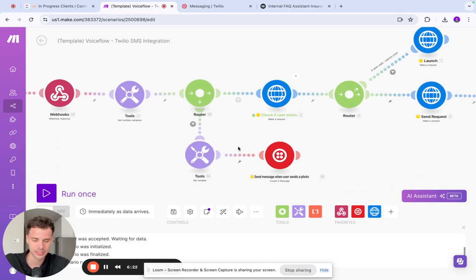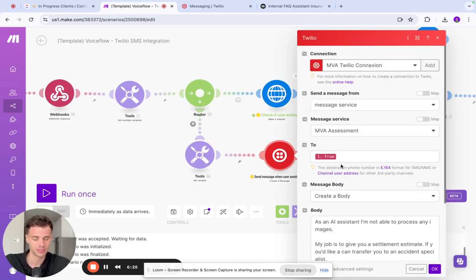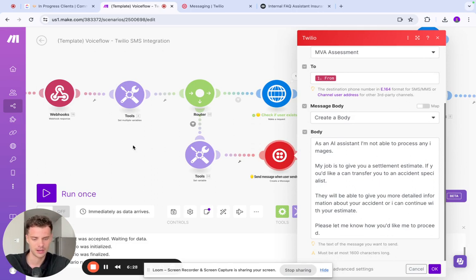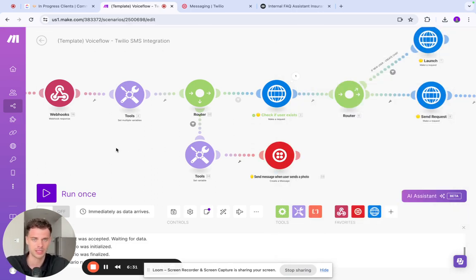Right now, the way we handle it is that we just send a text back to the customer and say, hey, at the moment we don't actually process images, please don't send us images. But this is an open end here. You could potentially go more complex and handle these kinds of multimedia messages and send them to Voiceflow, send them to OpenAI, I don't know. Right now, we just made this distinction so that your flow doesn't break when someone sends a picture. And we created this send SMS back, hey, please don't send us pictures, just a simple fix for now. But feel free to adjust the message.